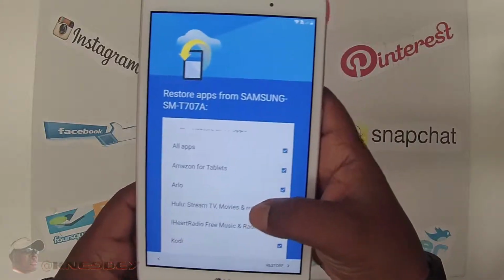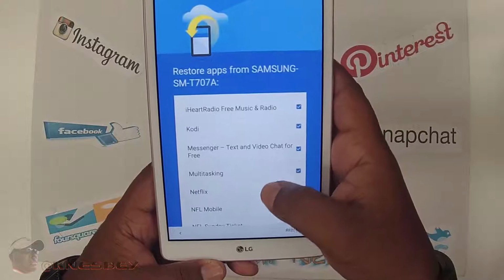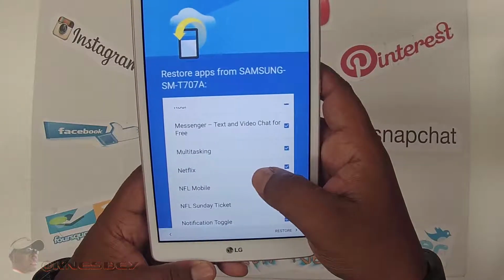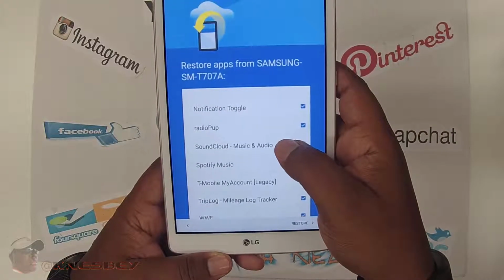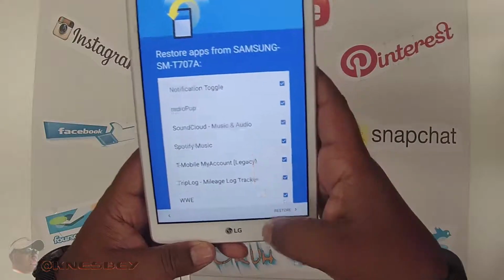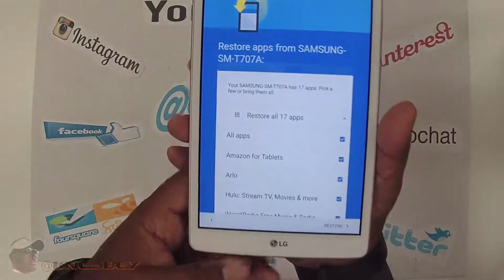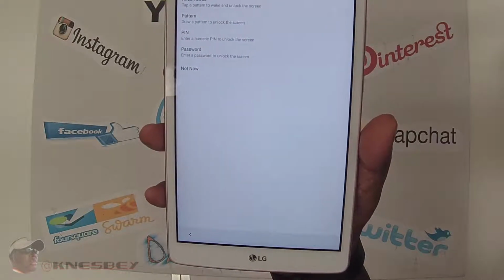Okay, so I can pick which apps I want to use. Okay. Hulu, iHeartRadio, Kodi, Messenger, multitasking, Netflix, NFL, Ticket, Toggle, Radio, Pup, SoundCloud, Spotify. Yep, that's pretty much it. I want to restore all of them. Those are the ones that I want on here. So that's going to do that.